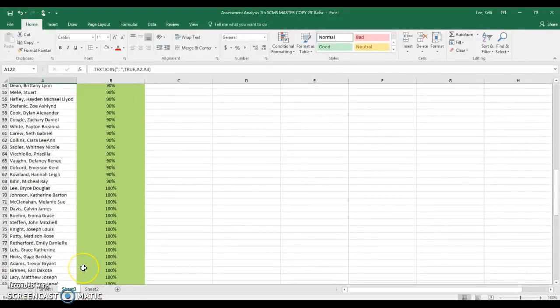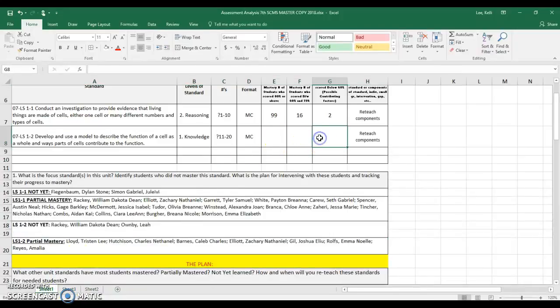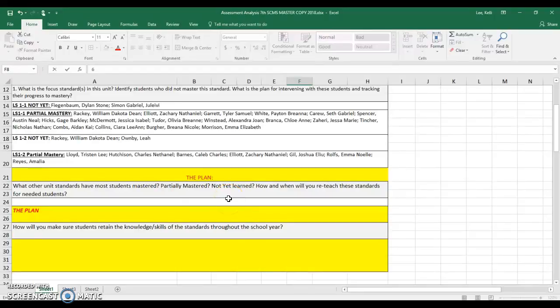And I've got, let's see here, 2 students here, and I've got 6 students there. So 2 and 6. And then when you're doing those numbers and filling those boxes in, it's just really quick to do. And I hope it saves you as much time as it has me.